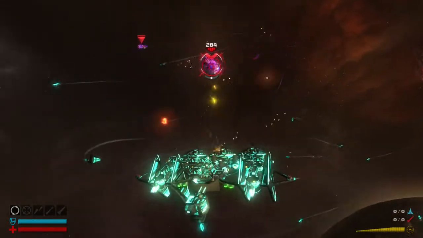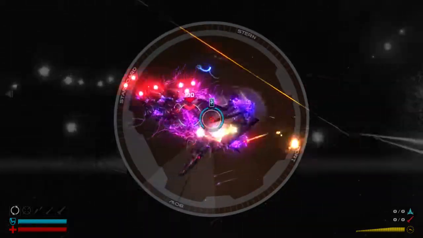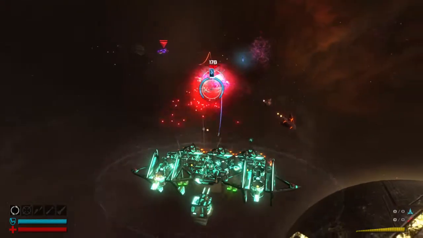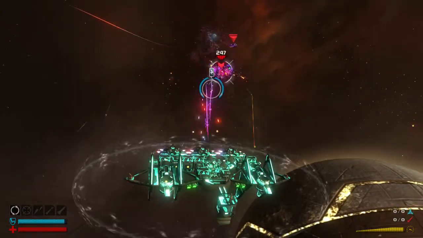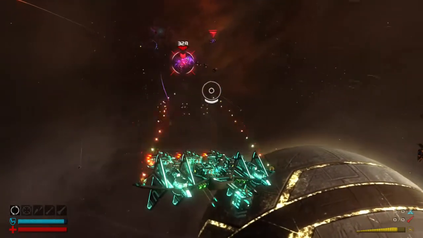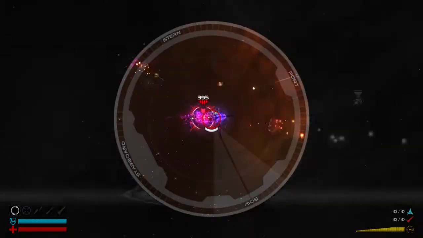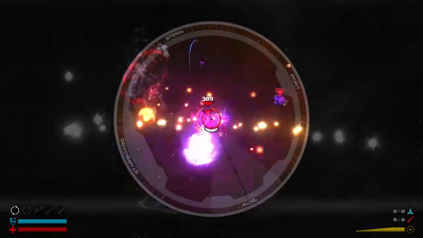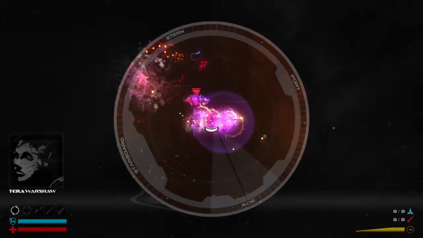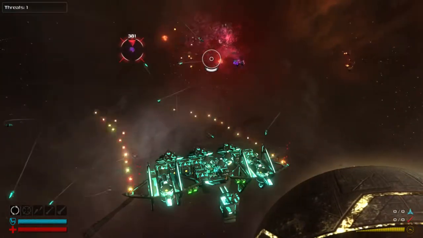Oh, come on. Wow, is this guy coming in for the ram? Well, oh no, he was coming in because he's got a Mach hammer. At least I think that was a Mach hammer. Ooh, and that's a particle hose. Awesome. Nice mix of weaponry there, but it doesn't matter because you are falling apart, my friend. You are falling apart. And Terra Warshaw, you are gone.